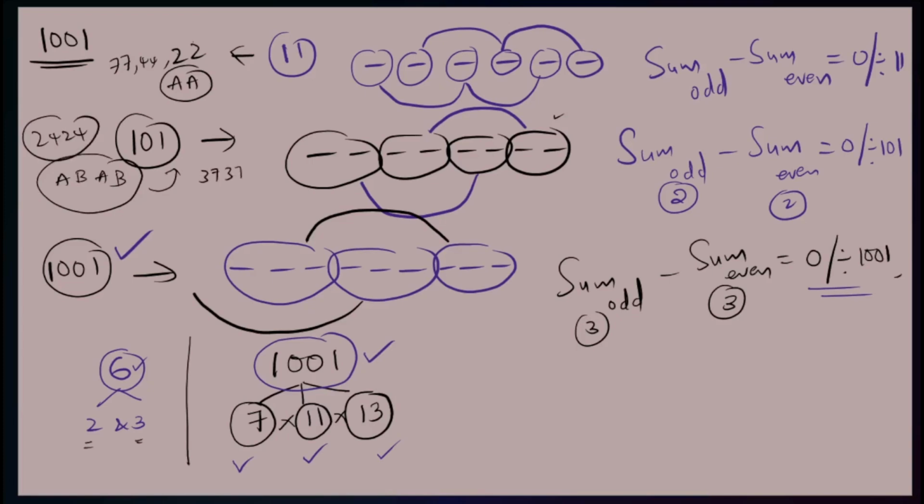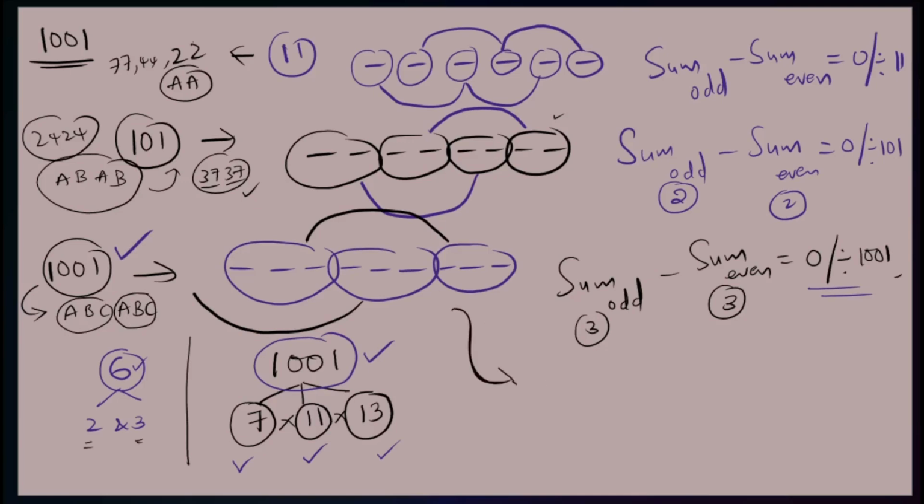37 is a number which is exactly divisible by 101 because we are taking 2 to a set. We are subtracting 37 minus 37. Now you can tell the 1001 divisibility rule. Any number of the form ABC ABC is definitely divisible by 1001 because you are making a set with these three digits and subtracting.